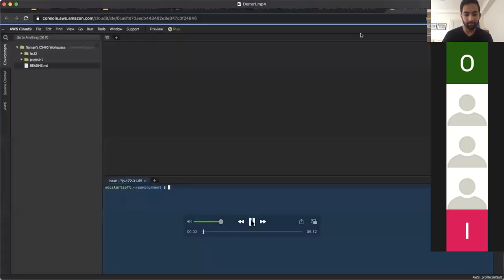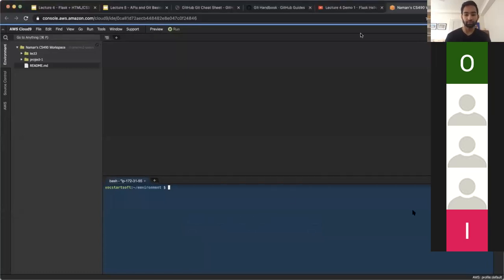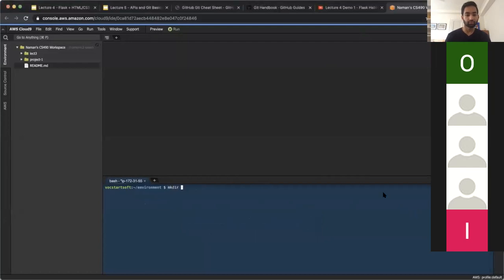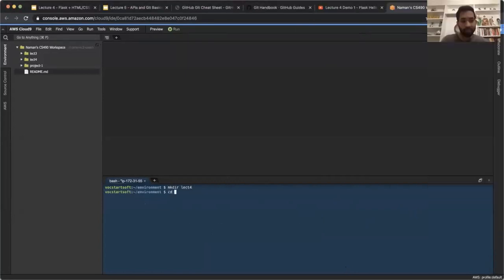Okay, so today we're going to be talking about Flask and actually coding with it. Hopefully you got the chance to install the library last class or during your homework. One thing you can do to double check is write in your terminal flask --version, and the output should say that you're running Flask 1.1.2. Cool. Next thing I'm going to do is make a directory for my lecture 4 work. So mkdir lecture4, and then I'm going to cd into lecture4 and create a new file called app.py.